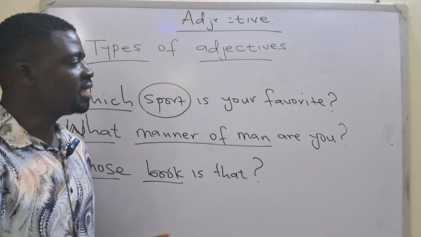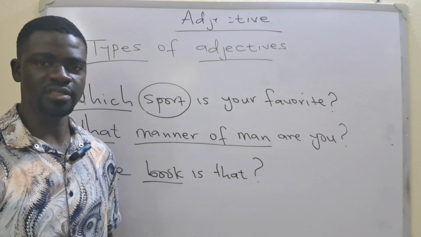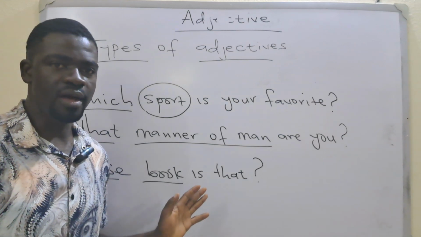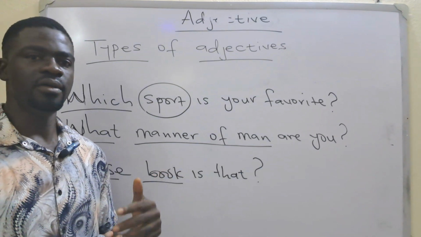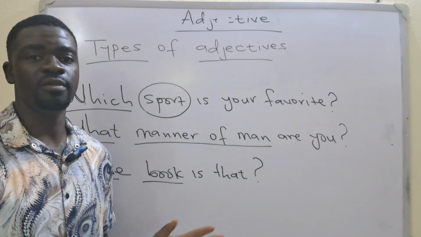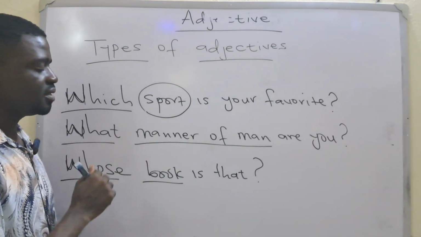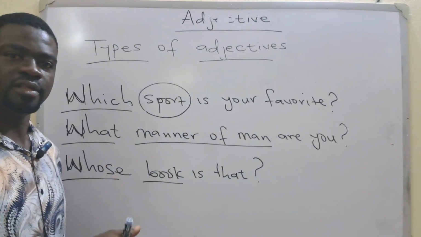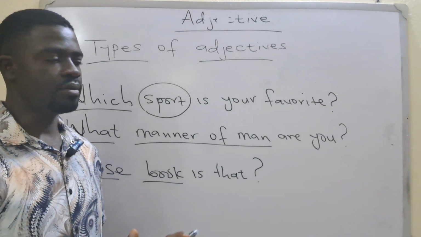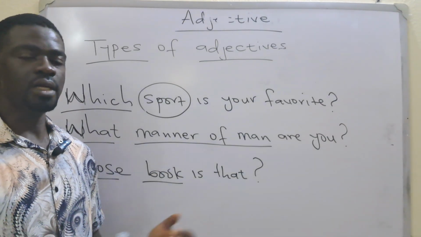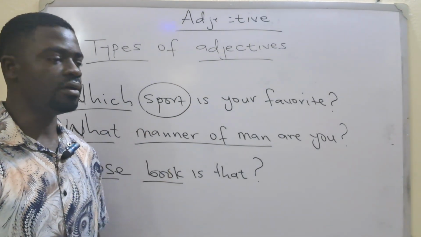Okay, adjectives also have comparative and superlative forms. And that's going to be our next topic. So in the next class, I'm going to teach you about the superlative and comparative form of adjectives. For now, I believe this one helps you. You've been able to learn one or two things, especially regarding how to use adjectives, be it proper adjective, common adjective, interrogative adjective, numerical adjective, or indefinite adjective.